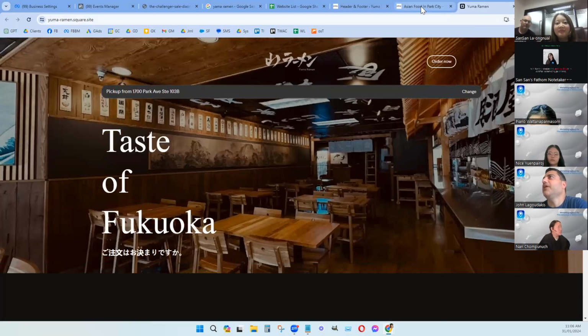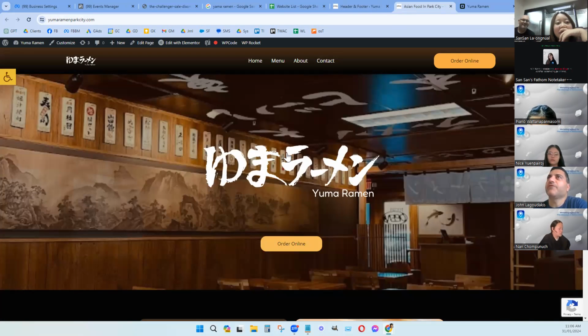So if you were to do that on a client site, but they're using the local online ordering system, you'd still need to do what we talked about before: putting it in Google Tag Manager and then putting it into the back end, so that you can track the orders.